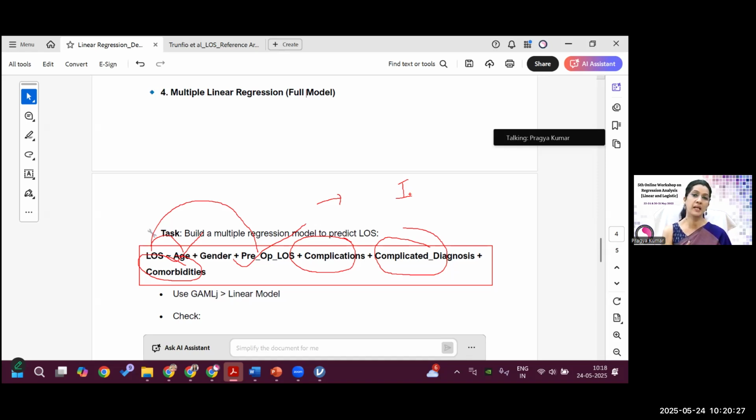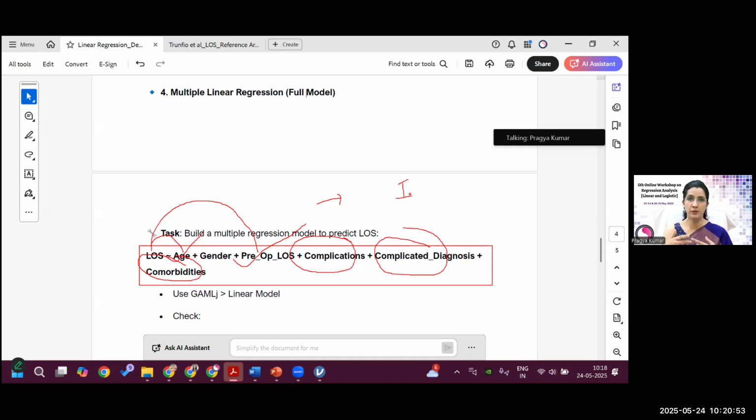The third could be clinical. If you're practicing as a clinician and you think that yes, this should be a significant predictor, you can take that also. So the decision of taking a predictor matters, because when you are working on a project, there are many variables, n number of variables. So you cannot perform a linear regression or a modeling with many variables. So how to decide? That decision we are talking about now.